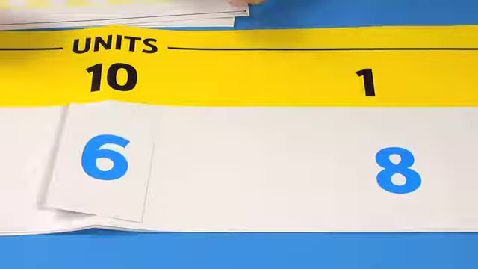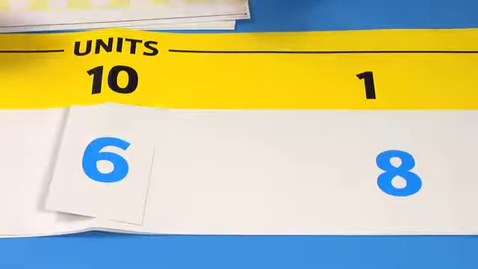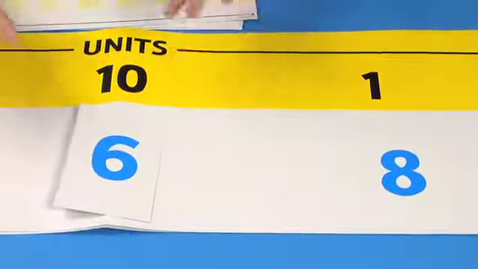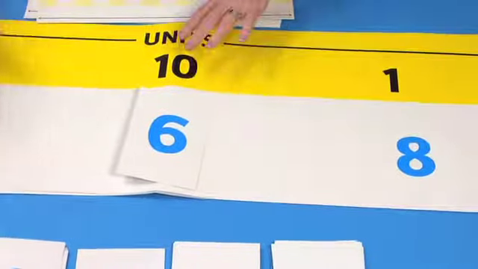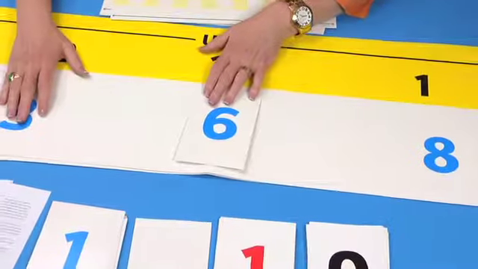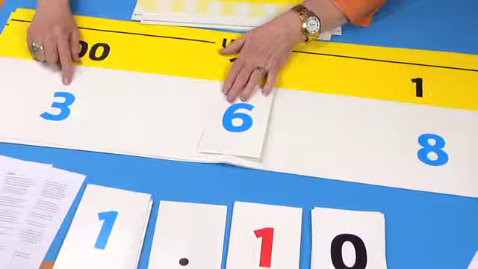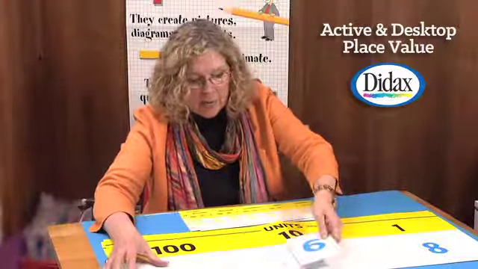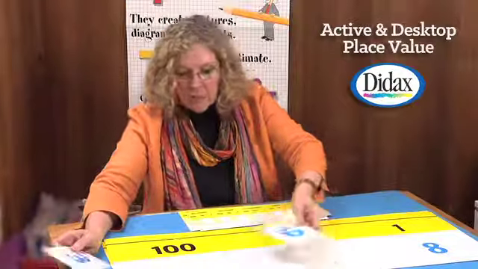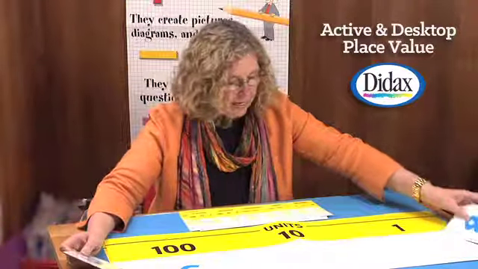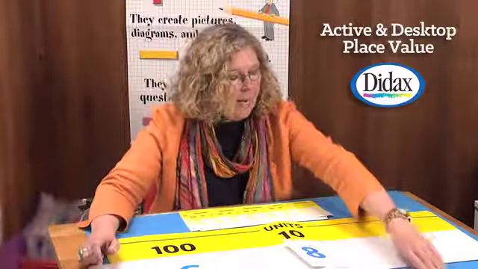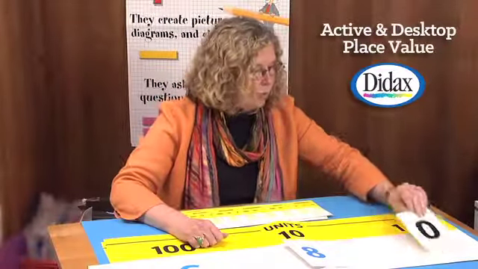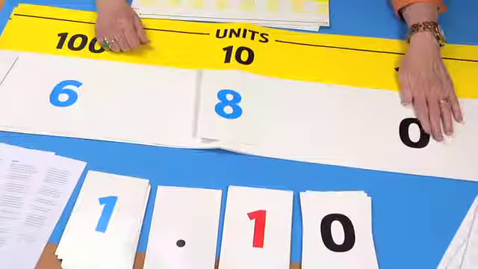Then you might ask them something like, multiply this number by 10, and how do you have to move? Well, if you're going to multiply it by 10, it becomes 3,680. So the person in the hundreds column will have to move to the thousand column. And the 60 becomes 600. The 8 becomes 80, and you have to assign a 0 as the placeholder for the student who will then come up and stand in this column.